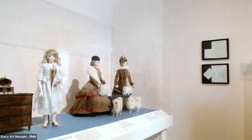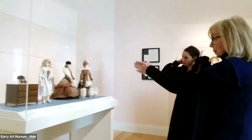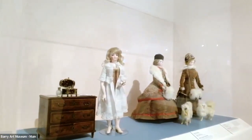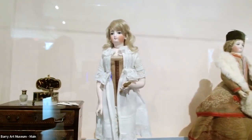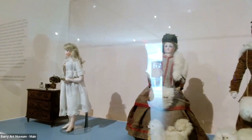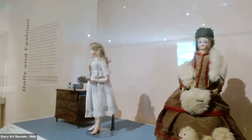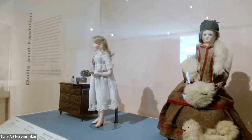We have three really good examples here. I will tell you that the latest one you have would be this model, which was made by Radico and Cordonnier. And that's a great story because they were actually a young theatrical couple. And they were very interested in showing costumes that would be worn in the theater. And it's a very uniquely designed doll with, you see her bisque lower legs, and with the painted boots and shoes. Well, that's right. It's very unique for her. And then she has this modeled bosom. It's not just a flat shoulder plate, but it's actually very realistic. That's a very desirable doll to find.